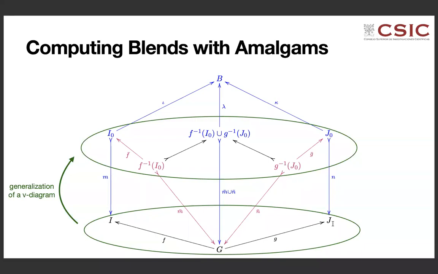The idea is, as I said before, we have this V diagram, and now what we explore is generalizations of this diagram. So the idea is to implement a search space of the monomorphisms that you can find here, or generalizations that we can find from A and from J. And then using these generalizations to construct this W diagram and compute the colimit. And that gives us an apex, which is the near pushout, and would be the blend of these two initial mental spaces and how they were related.